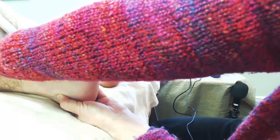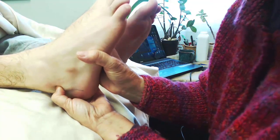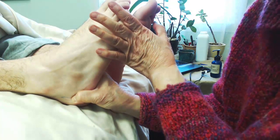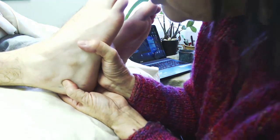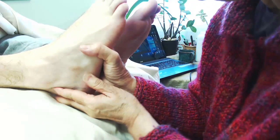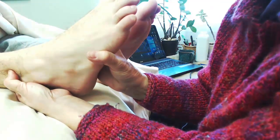I strongly suggest — people say, 'My sciatic nerve is bothering me on my right leg.' Do both legs, because a lot of times we have a tendency, once we have pain in one limb, the other limb will overcompensate and start to work harder, because your legs are trying to support your body. This is my tip — this is going to give relief. How often do you do this? I would strongly suggest a couple times a day, maybe 20 to 30 seconds. If you have more time, work up to a minute. You can do it every single day. After you're done, drink plenty of fluids to flush out built-up toxins.